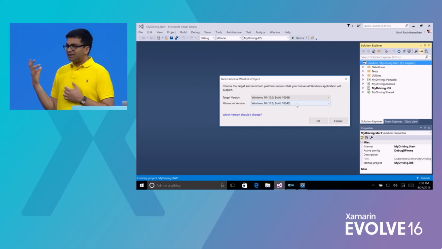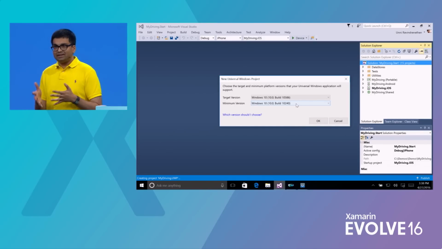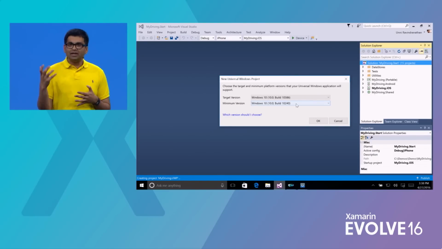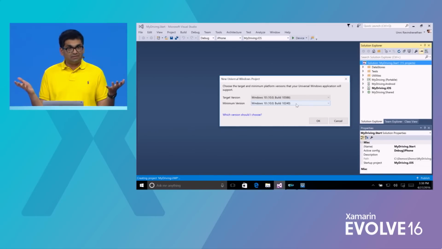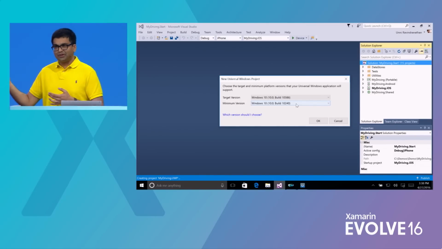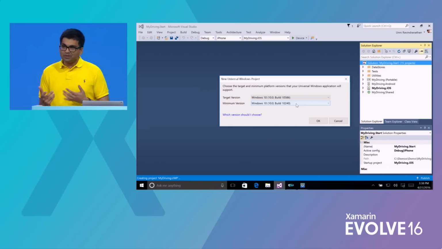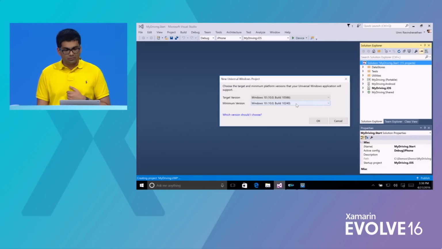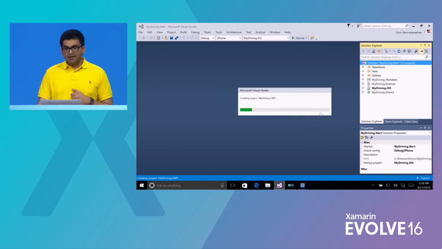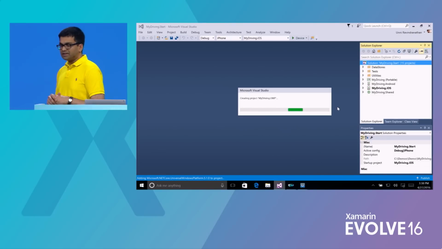What the minimum platform indicates is that you are guaranteed that the application will not be offered to a device that is running anything lower than the minimum version of the platform. It's in our best interest to try to make the application available to as many devices as possible, and people don't upgrade all the time on a constant basis. So we'll try to create an app that is adaptive. It works across a range of devices, across a range of platforms, and we will light up functionality that's specific to a particular version of the platform. So let's go ahead and create a new project and give it a second.